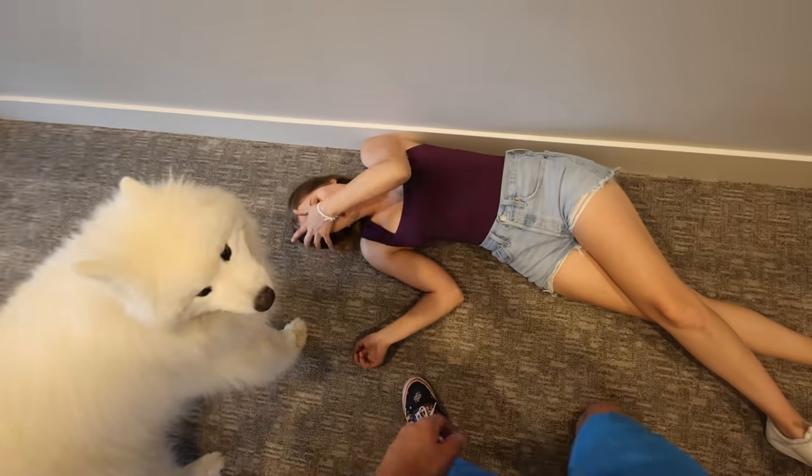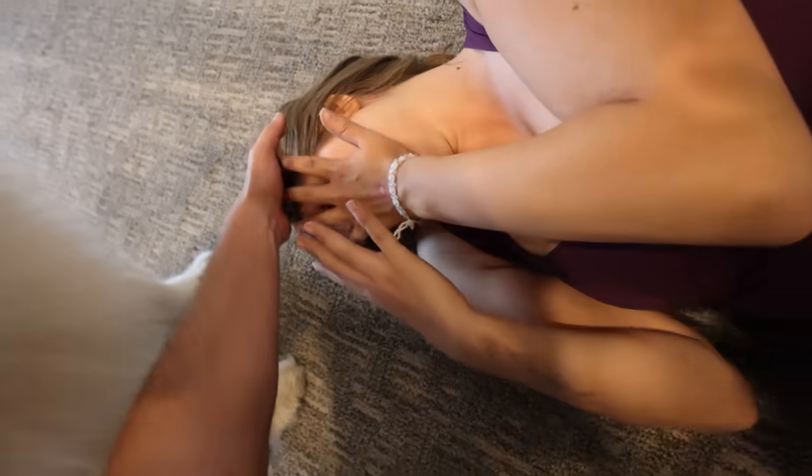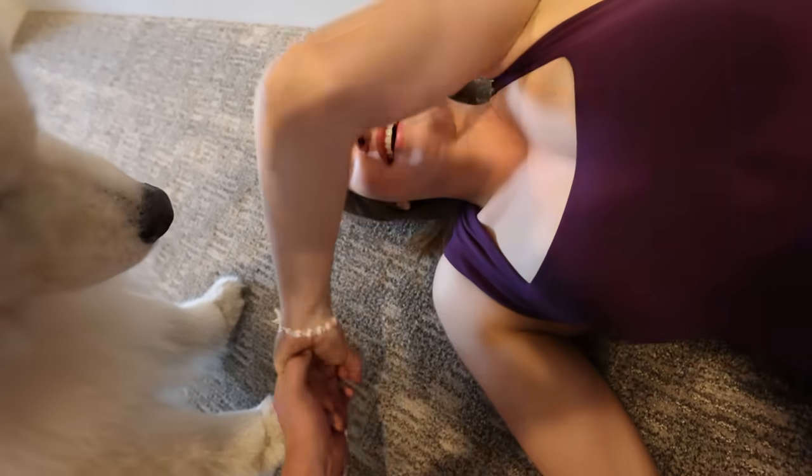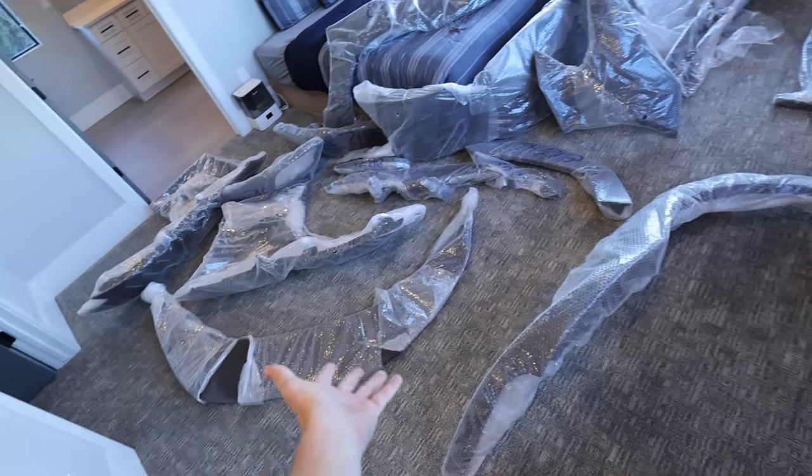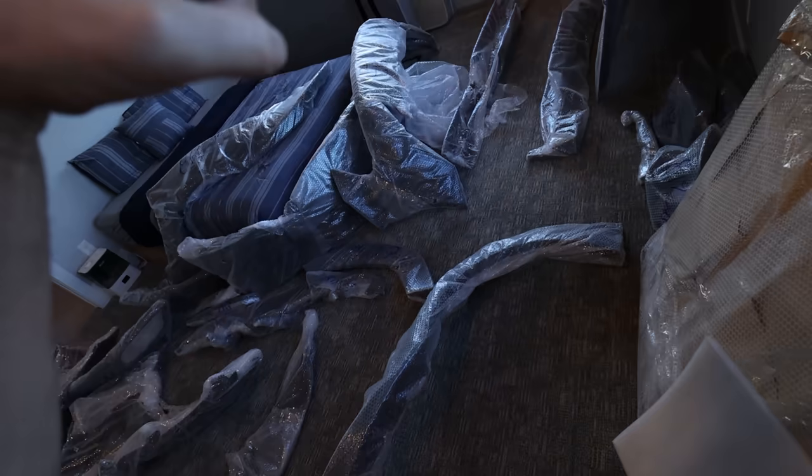Well, this pretty much sums up how the day's gone. You okay, Soph? We got more work to do. We got to unwrap the kit. We got the entire kit upstairs here in this upstairs bedroom. Obviously, we're not going to install anything for quite a while, so we just took everything from right there to right here.